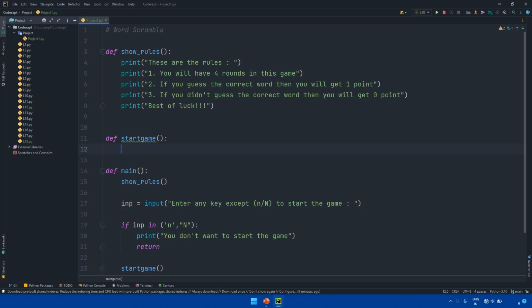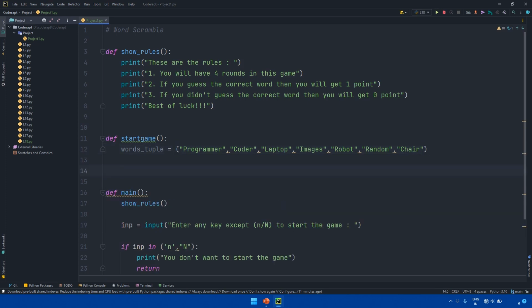So basically guys, we want to display some words to the user, and we want to display the characters of those words. So first of all we have to set some words. So here I'm going to write words tuple, which is basically a tuple and it is storing some words. I'm going to write here one word which is programmer, and one word is coder, and one word, let's say laptop, and images, and let's say robot, let's say random, and let's say one last word which is chair. So these are the words which I set in my program. You can write any words which you want to be guessed by another person.